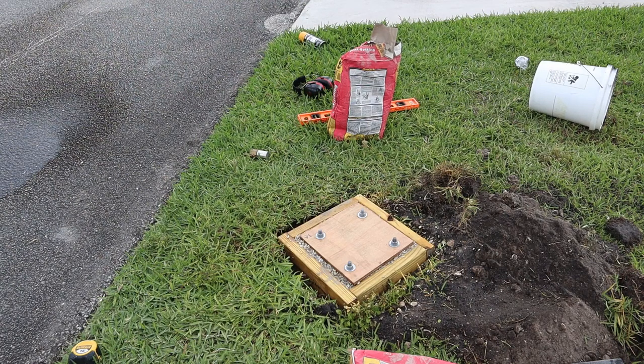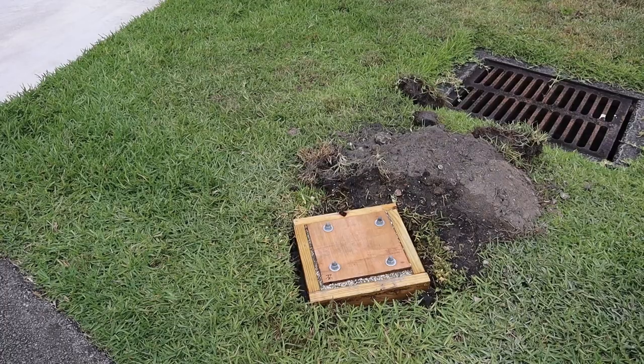So if you're doing this for your mailbox and you wanna do a really nice, pretty job, then I would advise getting the slow setting stuff that cures over like 90 minutes or so, and do it that way. Because again, I just dumped the concrete in the hole and I just hit it with some water, and that's not gonna lead to the prettiest finish. But it is what it is. It's flat, it's level. Just need to let this set up now, so I'm gonna clean up a bit.